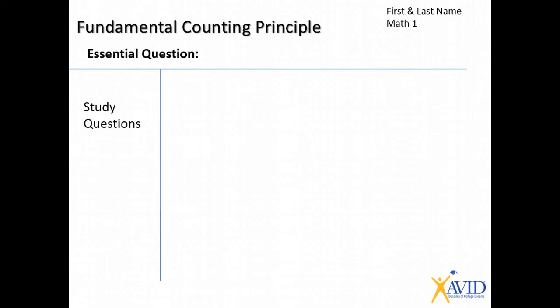So let's differentiate instruction a bit, and one of the best tools that you can use to capture more of your students is to have them do Cornell note taking. I'm sure many of you, if not all, are already familiar with it, but we would like for you to set up a blank page for Cornell note style. That means a 2-inch margin where you're going to eventually add study questions, a place at the top of the page for an essential question, which is going to come up in a bit, and our topic for today is the fundamental counting principle.